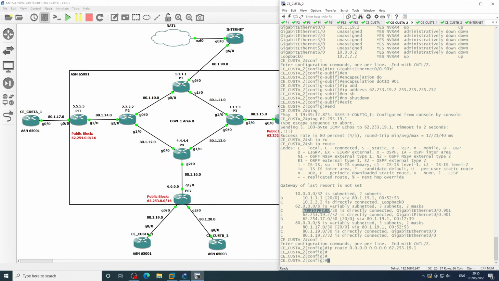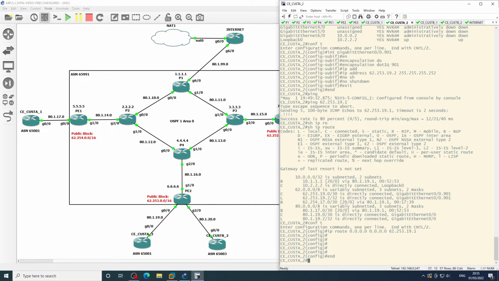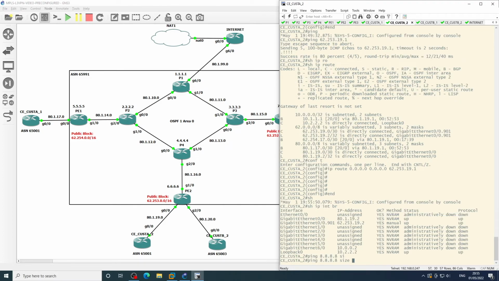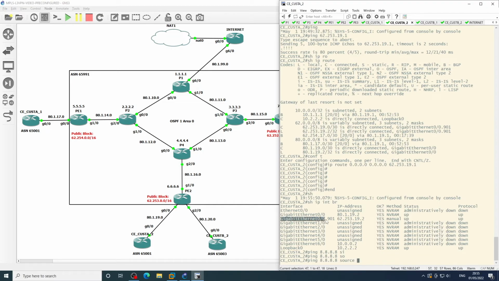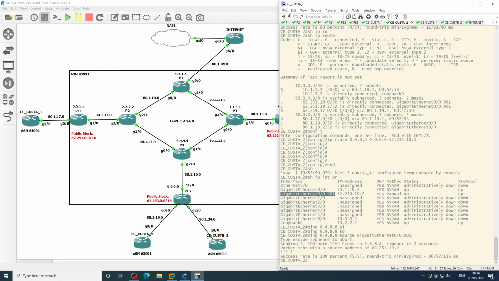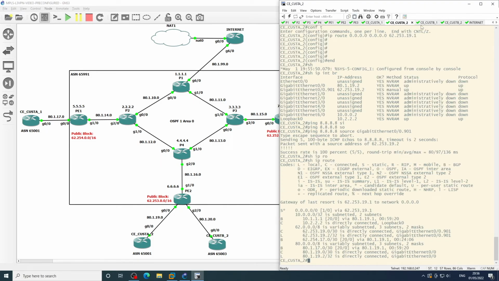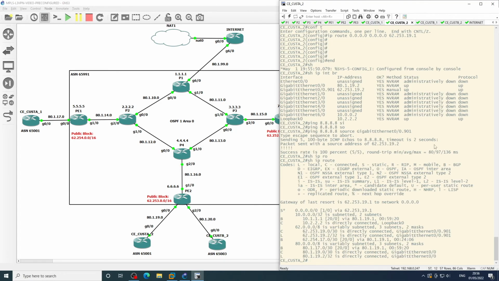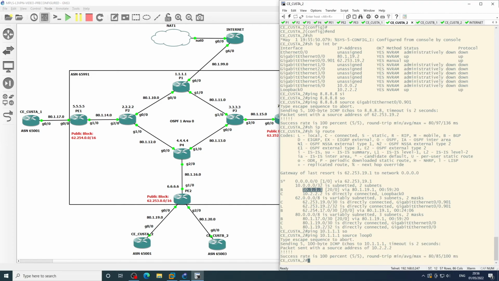So we should be able to come onto the customer router, sorry, and we should be able to ping quad 8. We're going to source that from the 901 tag, and we can see that is succeeding. And again, to prove that nothing has gone untoward, we'll do it on here, debug IP ICMP, and I believe this is on there, so we'll do ping, and I'll make sure this time to source it from loopback 0. We can still ping that.